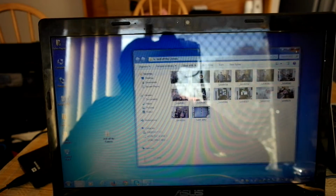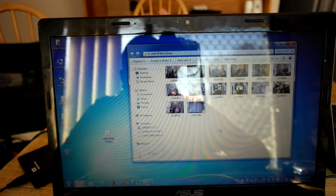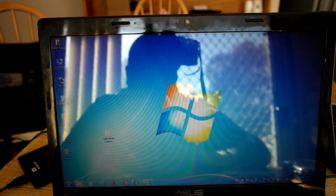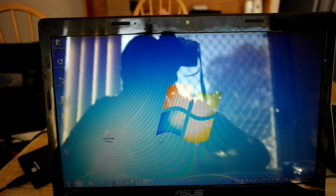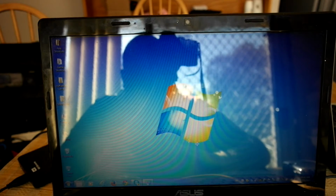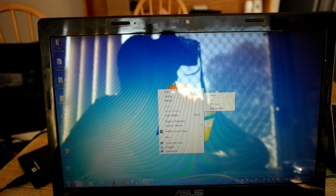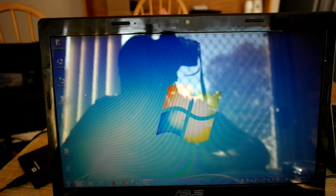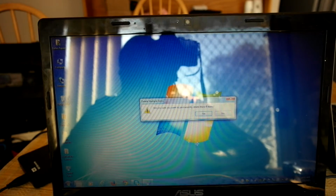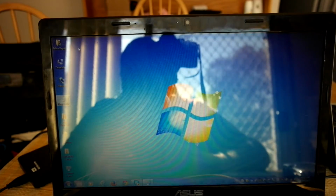I keep photos and some video stuff on there, which I did have a video from previously, but to be honest, I didn't like it, so I just thought I'd go with something else. There we go. You can also use this to keep an eye on my streaming, which is handy. Delete. Into my recycling bin. I think there's a couple of videos and deleted files in there and stuff that I don't need.